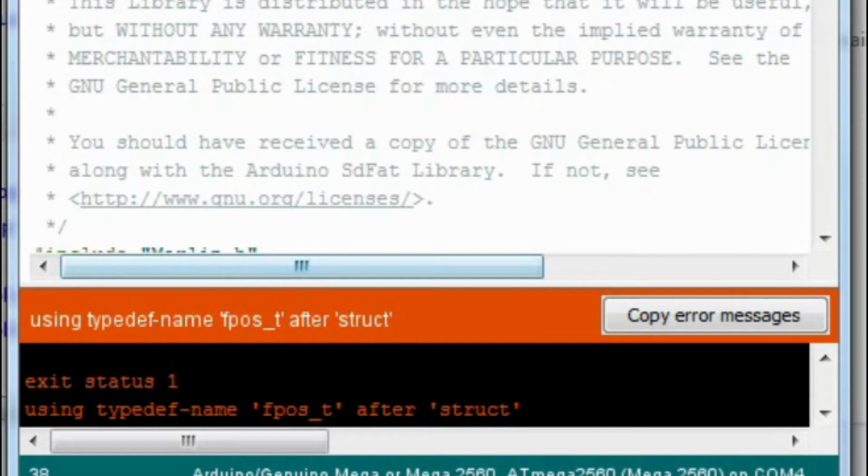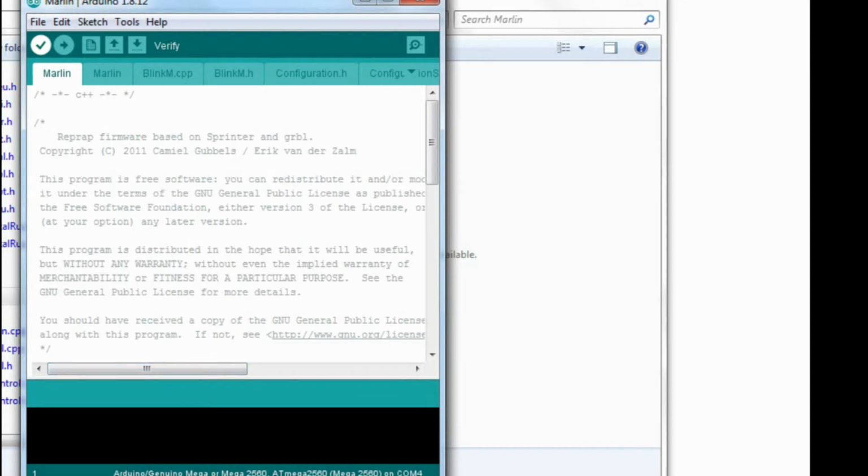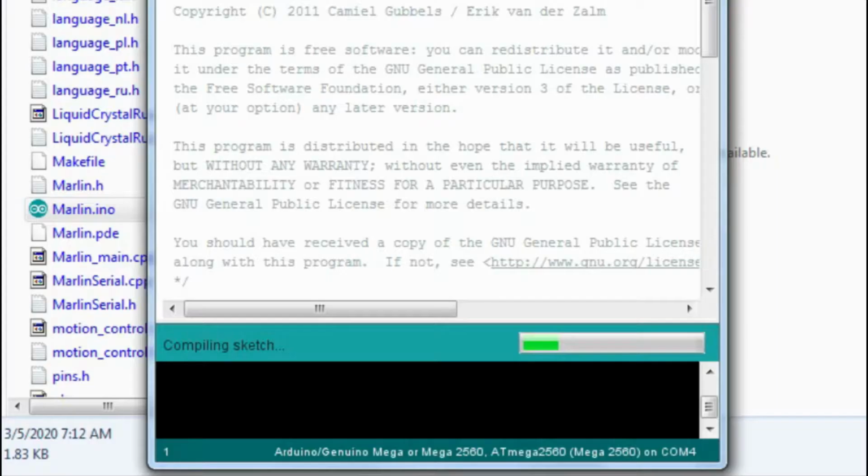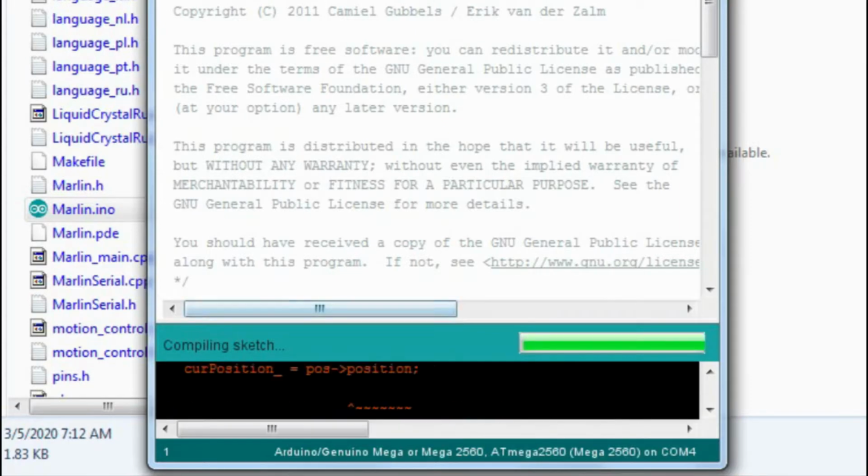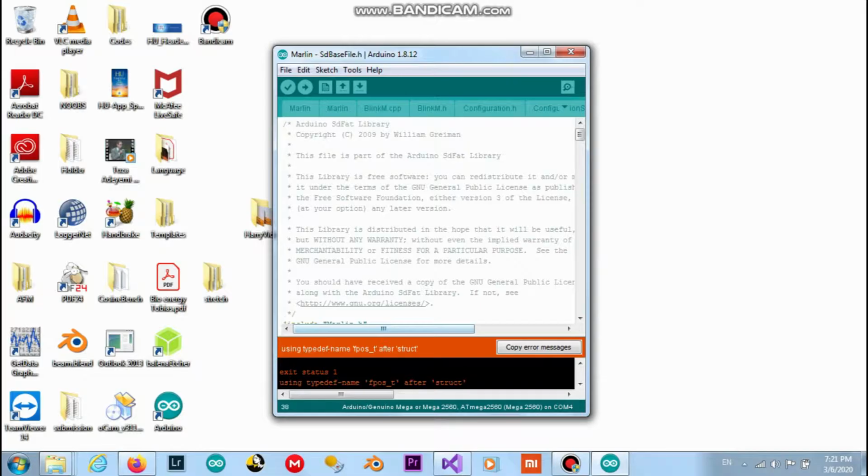Of course, this solution is not originally mine, but something I came across after doing an extensive search on the internet. So I'll show you how it works. Usually you will want to upload this firmware. You compile it first, then you get this error. So what is the workaround?